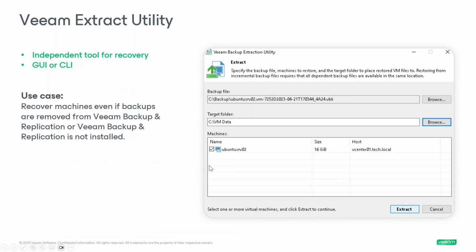We have an extract utility. Just know that if ever you are no longer with Veeam Backup and Replication, if you're no longer paying for licenses, you will still have access to all of the backups you've done previously. You will be able to just download the Community Edition, which is the free version of Veeam Backup and Replication, and restore anything. If that is not available to you, or for some reason you can't do that, then you'll be able to leverage the extract utility to restore your VM.